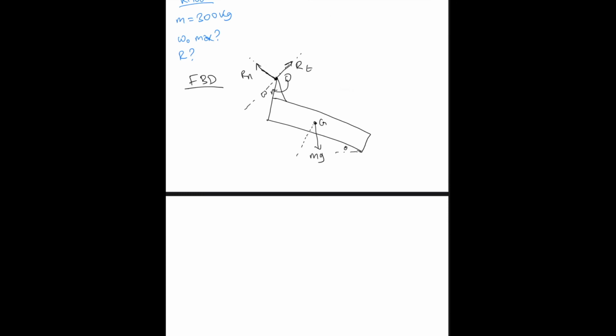So since the angle over here is theta, and we know the angle over here is also theta. And if we connect point O to point G over here, we get an angle here. Let's call it, for example, beta. And the distance from O to G, let's call it R. Since this angle over here is beta, then this angle over here is also beta.